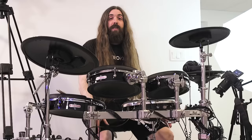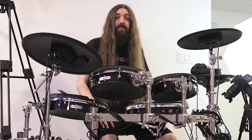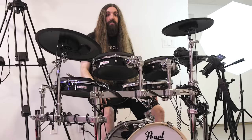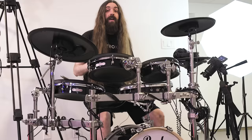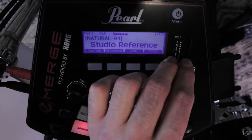So this module is very simple — it can be used by pretty much anyone and there's not an unnecessary amount of bells and whistles. Even better, you can record up to 12 hours of your own playing right onto the module. And if you're jamming along to music plugged in externally, you can record the music and your drumming together. So if you want to make drumming videos, you don't even need recording software — just record the audio on the module, export it to your computer, and match it up with your video. BAM! And another thing I really love is this ambient slider. When they were recording these drum samples, they also used room mics for even more ambience, and you can control how much ambience you want just by moving this slider.